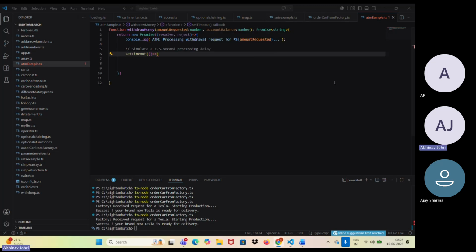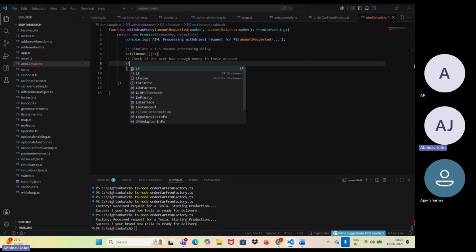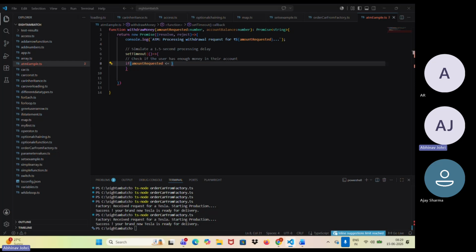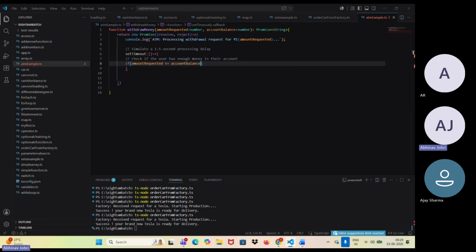Let me check if the amount is enough in the account or not. If the amount requested is greater than or equal to the account balance... if the balance is sufficient, then the transaction we can approve, it will be resolved.